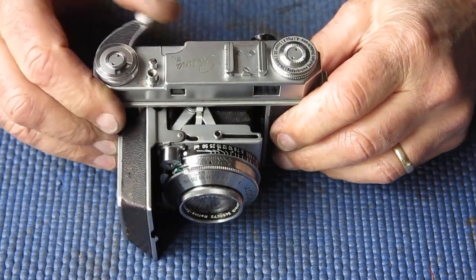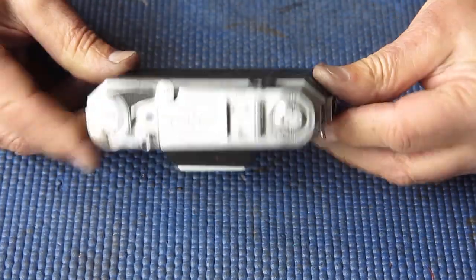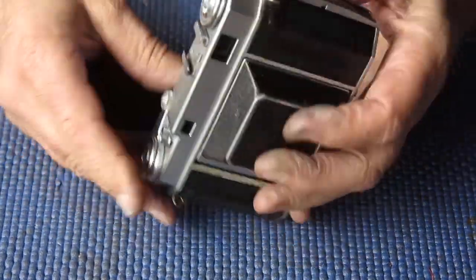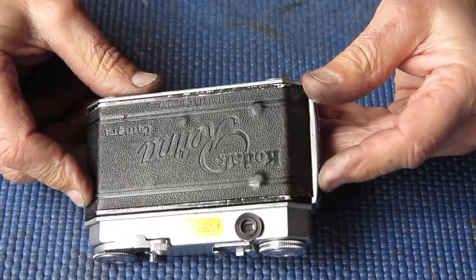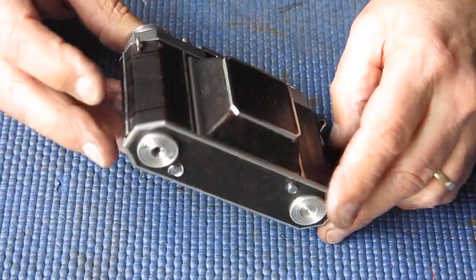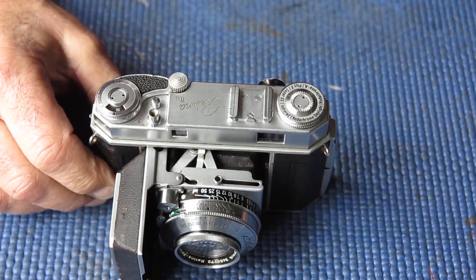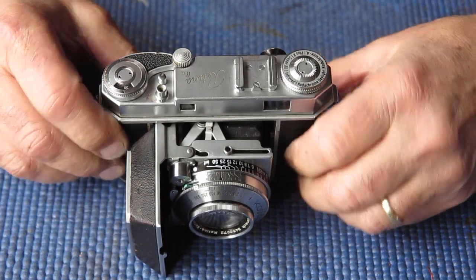Alright, well, the day is nearly done. I have this Retina IIa camera ready to go back to its owner now. I'd say it looks a little bit prettier than it did. And it's all working. That's probably the main thing. What didn't I do? Well, I didn't remove the Zeiss bumps from the back. You can see it's got some very serious warts there. The leather is otherwise looking considerably better. The camera itself mechanically, what was wrong with it? What did it need? Mostly it needed pulling apart and cleaning and servicing. The shutter was failing to cock at 1/500th.